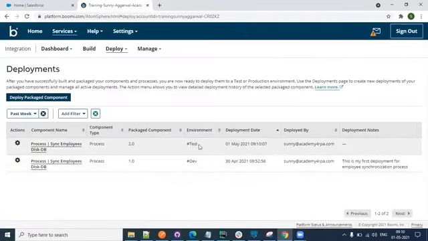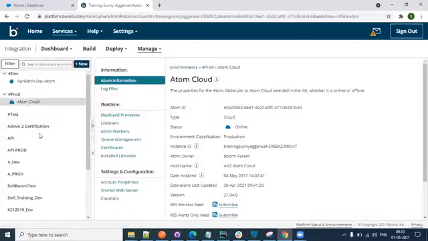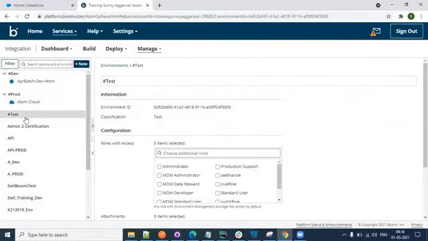If you see, the deployment has happened on the test environment, but do we have any runtime attached to it? No, right? So this is a trick question which some interviewers might ask you, that we can do the deployment on the test environment, or any environment which does not have any runtime attached to it. And the moment you attach a runtime to it, all those processes which were deployed to an environment will be deployed on that runtime as well.